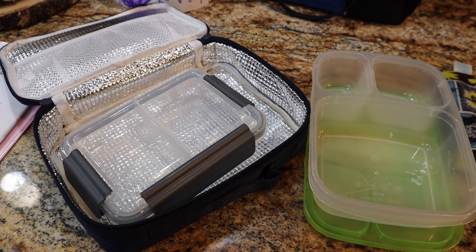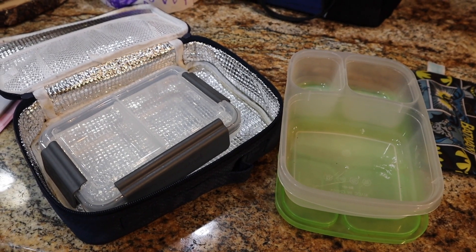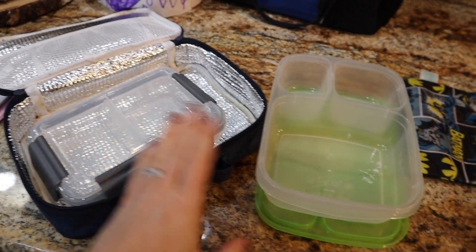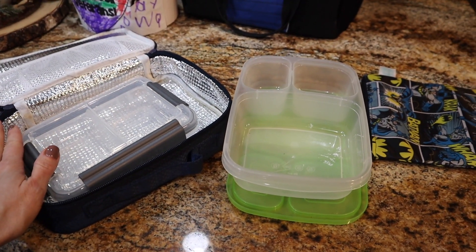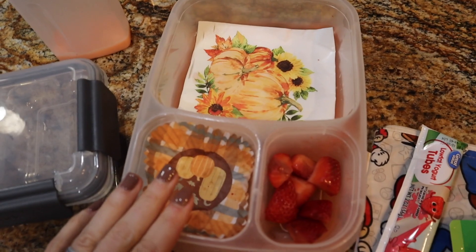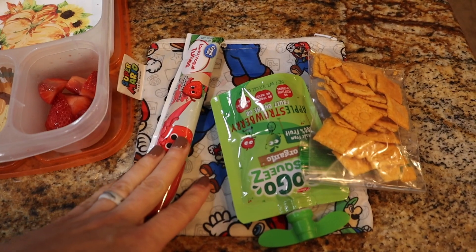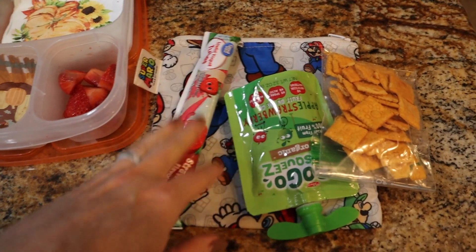Let's see what they ate. If you've been watching, you know Trey has been on a peanut butter and jelly kick lately. He ate it last week when I didn't film and again this week — that's a mom win. He ate all his breakfast, all his lunch, all his snack. Clean, happy plates all around for Hump Day for Trey! Waylon just got home. He said he liked his new strawberry milk, which makes me happy. He ate like two or three bites of his toaster strudel and most of his lunchbox, ate a couple of strawberries but not all. He didn't eat his snack because it was someone's birthday in his classroom and they had cupcakes, so he just asked me for his snack when he got home.